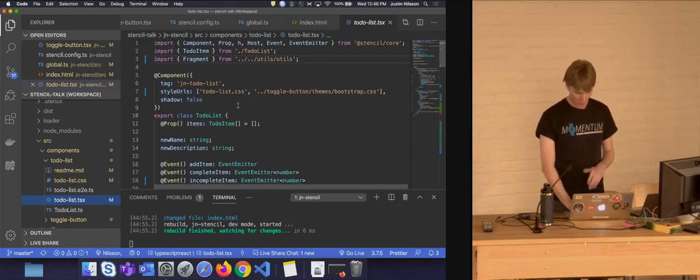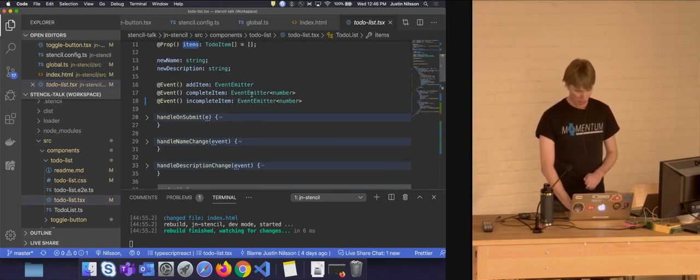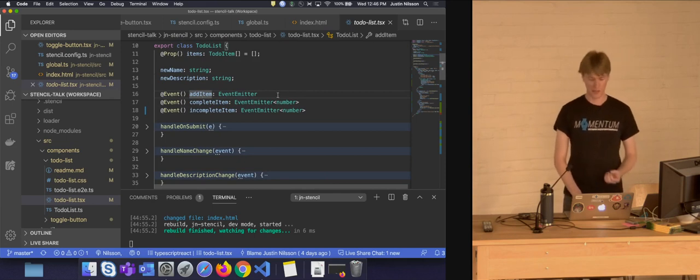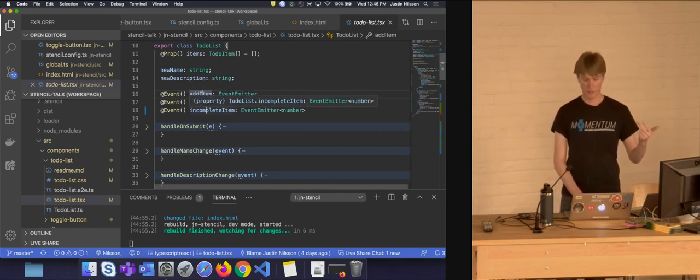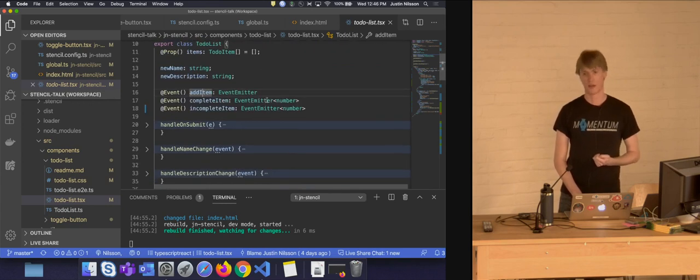So just to reiterate a couple of small things here, I have my items prop, but I also have something new here: the custom events that the component is going to emit. I have add item, complete item, and incomplete item that I decorate with the event decorator, and I give them the type of event emitter.